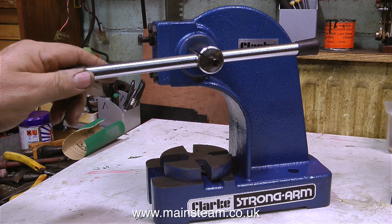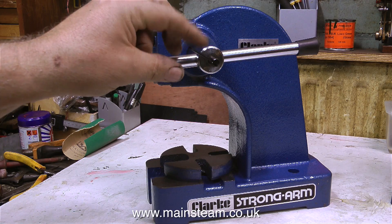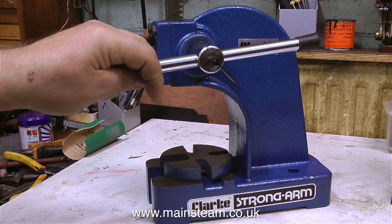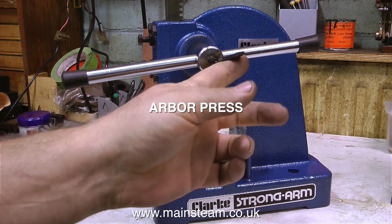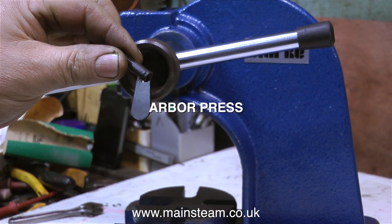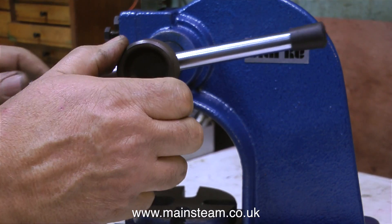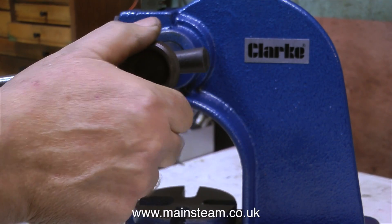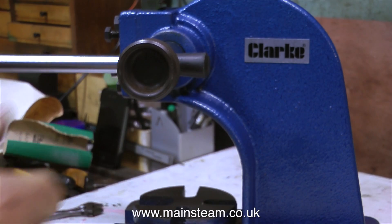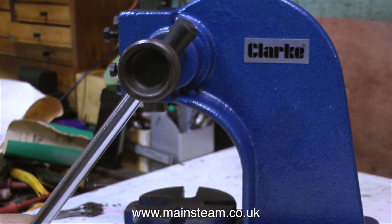On screen at the moment, this is definitely not a Stuart 5A steam engine. This is something I bought recently — it was extremely cheap, and it's fairly nasty in places. It's called an arbor press. Apart from the play in the shaft, I do not like this part that allows you to clamp the handle in a fixed position — it's very sharp and you could easily cut yourself badly. So I modified an old wheel I had in the workshop, and this does a much better job and it's safe. I will be using this tool very infrequently and I'm aware it was very cheap indeed, so I'm not really complaining.